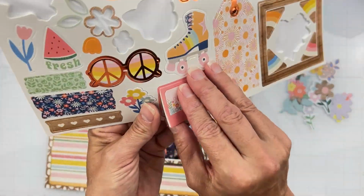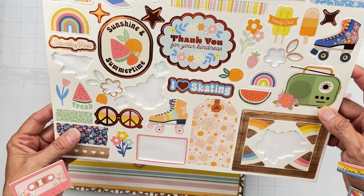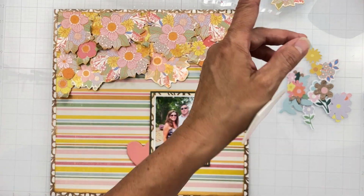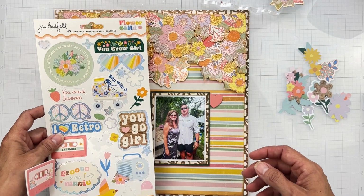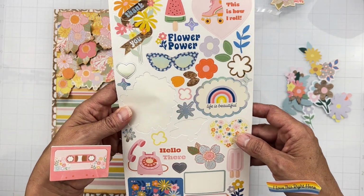Ooh, we can have two different tapes and two different finishes. I really like that. That's so fun. Okay, obviously faffing about because I cannot pick. I don't know why this is complicated for me, but I'm not choosing well. So let's see. You Go Girl might be nice because it's her wedding, if I want to bring in that iridescent, which I'm trying not to.